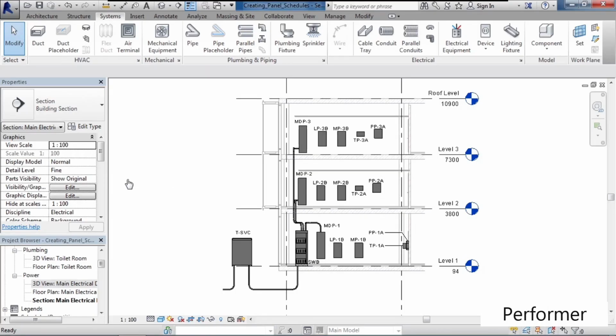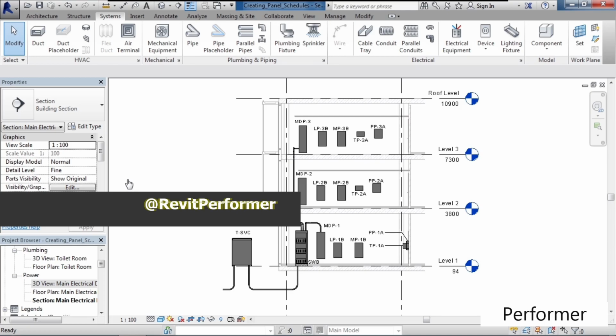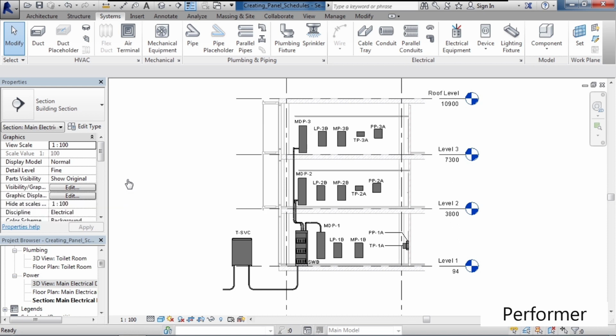In this lesson, we'll cover creating panel schedules. Basically, a panel schedule is a special type of schedule that's automatically generated from data within panel objects. For example, when you select the panel after you create it, you can choose the Create Panel Schedule button that appears on the ribbon. This will then allow you to pick a template to create a panel schedule table.